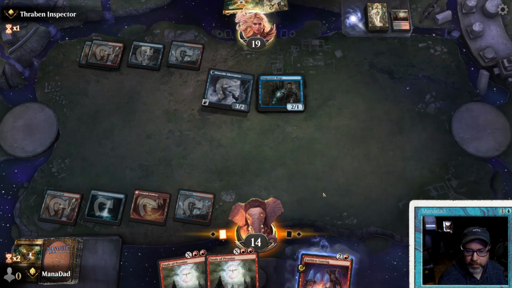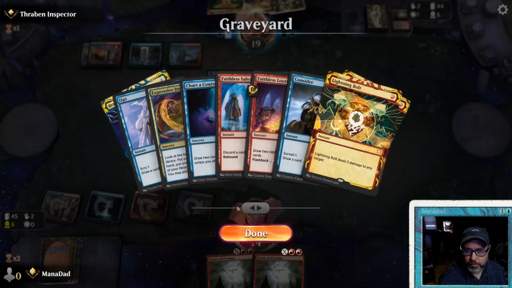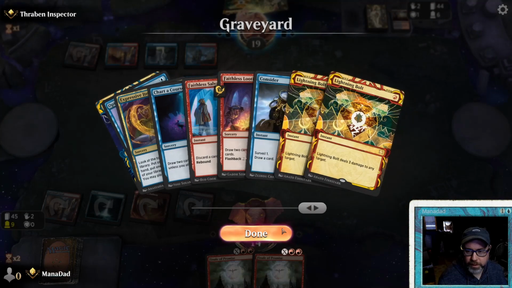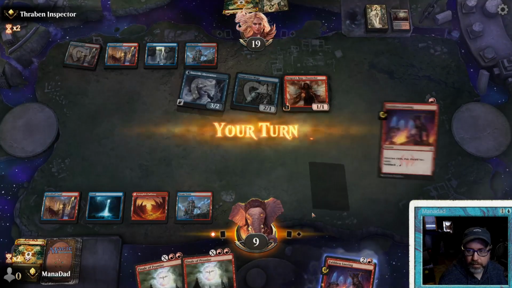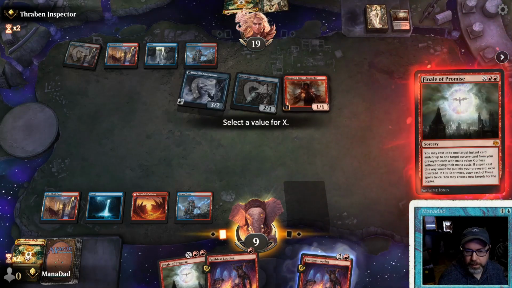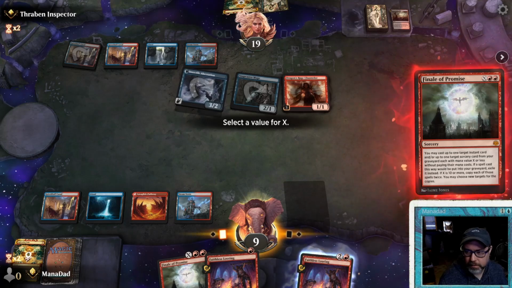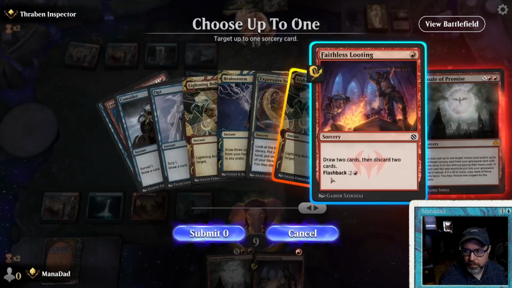Alright, let's hope they're out of ammo now. Next turn we can Finale of Promise. Lightning Bolt and... what do we do for the sorcery? Expressive Iteration, probably. We do Faithless Looting, actually. Lightning Bolt, Faithless Looting, leave ourselves another mana. Lightning Bolt, Faithless Looting.